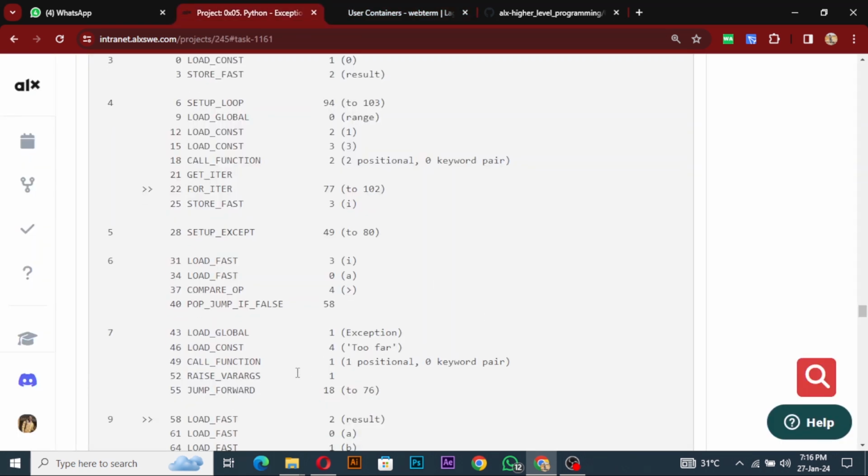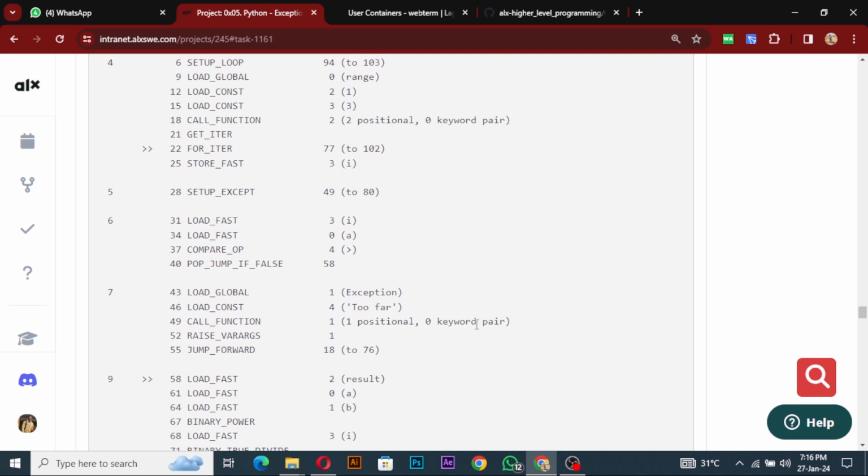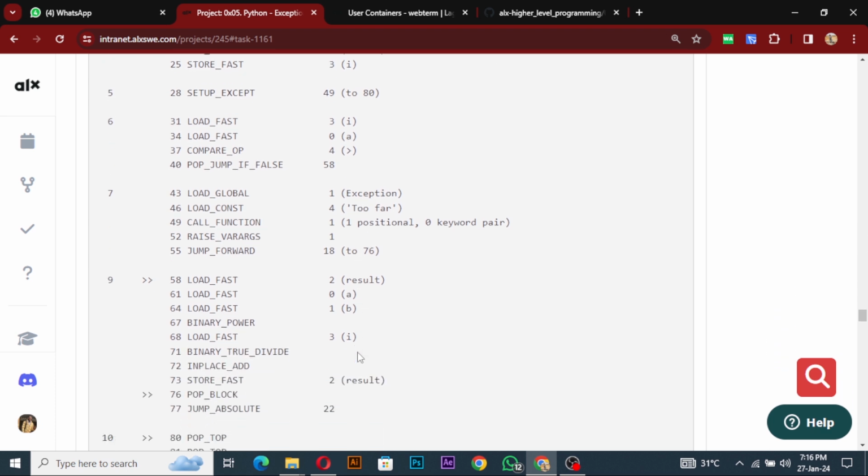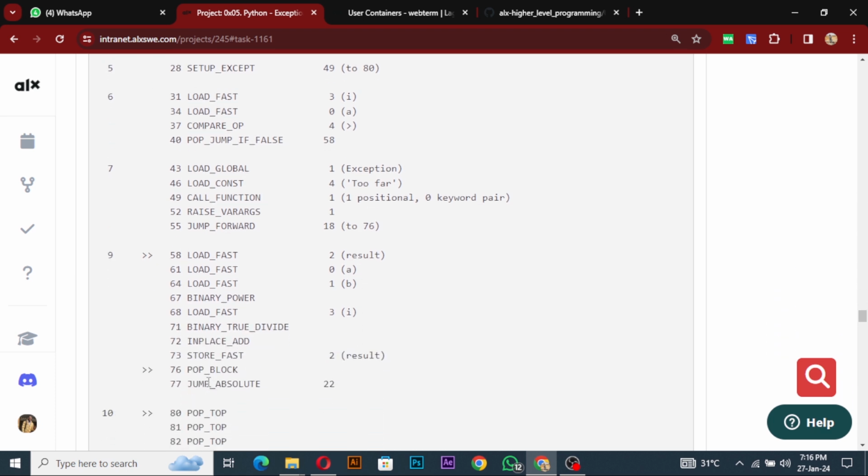Keyword pairs. Raise vargs, jump forward 18 to 76 to 76. Pop block, jump absolute 22.